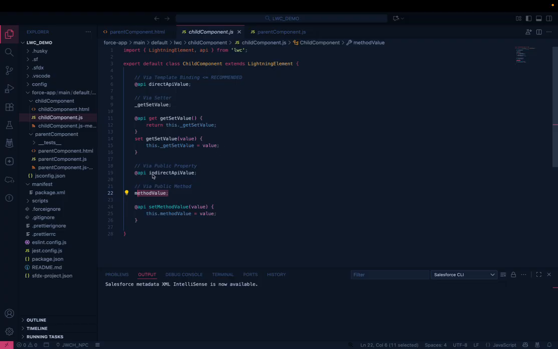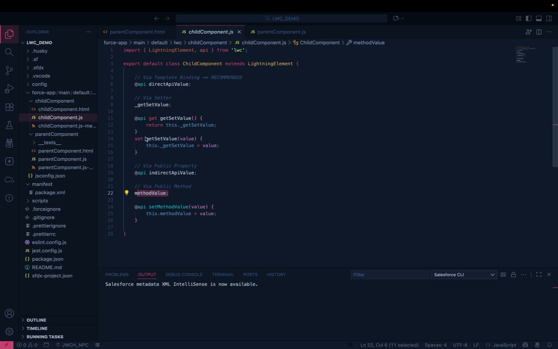For the third example, via public property, we have an API decorated property simply called indirect API value. And then for the last one, we have a private class variable called method value. And then we have a publicly decorated method that a parent component can call to set the value of this private class variable.